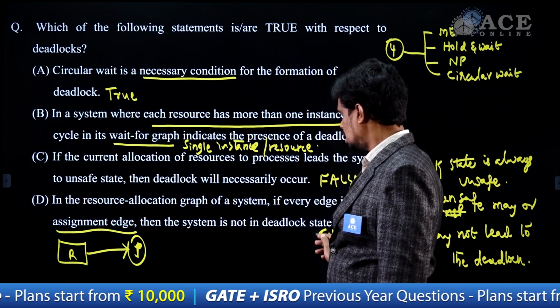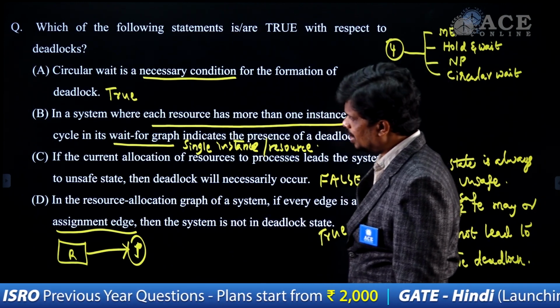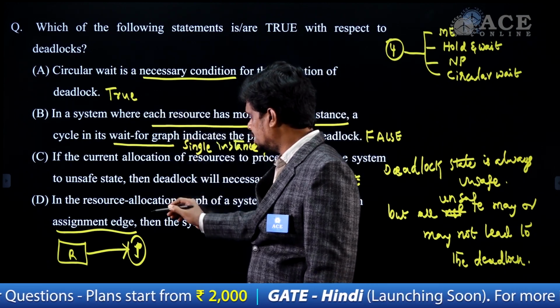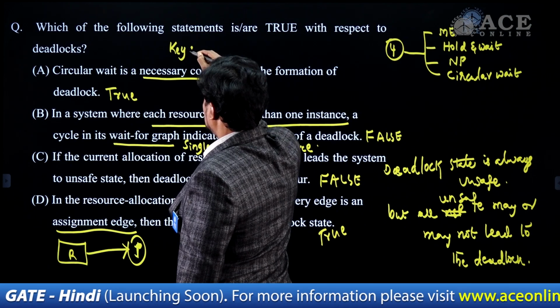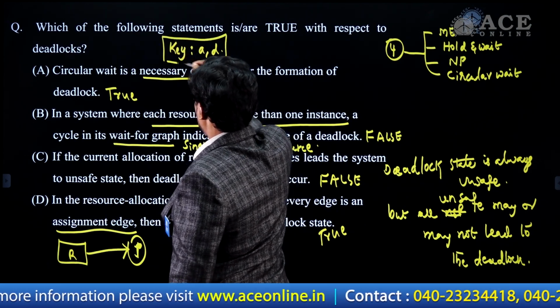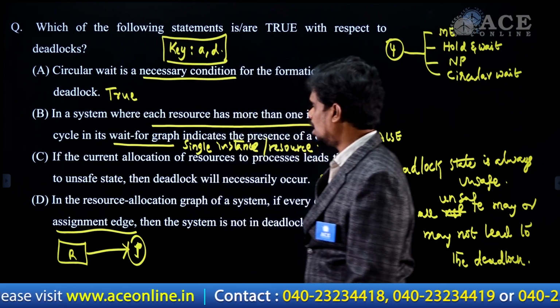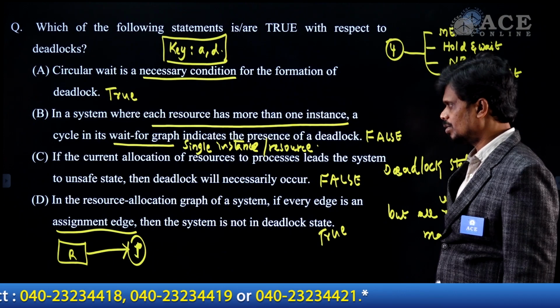Hence you can say this statement D is true. So overall, if you verify, option A and option D are true, so the answer for this question is A and D. So this is the way we can answer this particular question. I hope you are clear with the explanation of this.